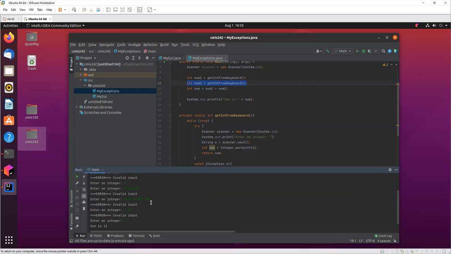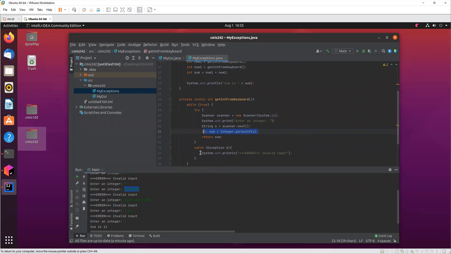So as you can see, even though I typed in something that does not parse to an int, which would normally cause an exception here, and actually it did cause an exception, we catch the exception and we do something with it. If there's an exception and you don't catch it, then that's when it will crash your program. And crashing your program is bad.